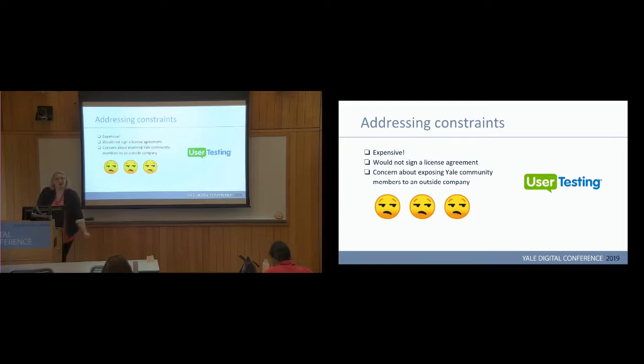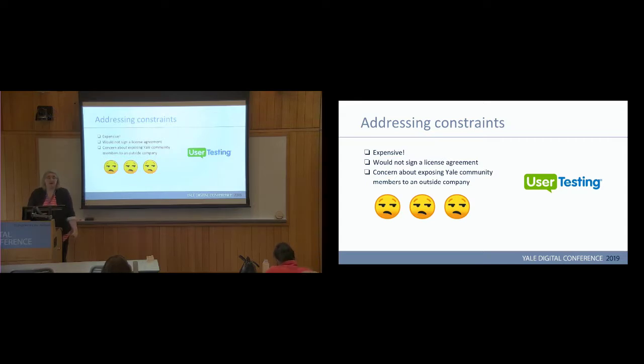But usertesting.com was not interested in signing a license agreement because they're a big company, and Yale's by far not the only game in town. Our copyright librarian looked over their terms and conditions and said we need to make sure that we are protecting the people who we direct to take these tests, particularly if we are funneling Yale community members to do this usability testing. We want to make sure that they're protected. And then there's also standard license language that we use when we sign licenses with big giant companies, same as we would for ProQuest or any other thing.